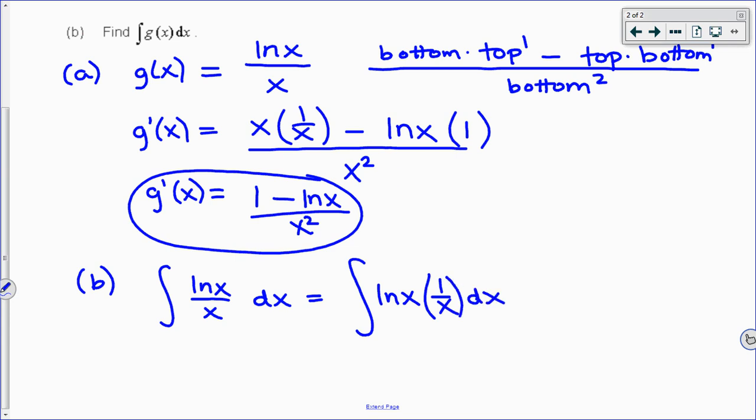Now, if you investigate the two things there, you'll see that they are indeed equal. They're the same thing. It's just that the one on the left is written as a quotient and the one on the right is written as a product. The reason I think this is helpful is because when you go ahead and try u-substitution, you've got two choices. You should either let u equal ln x or you should let u equal 1 over x. And it's not always immediately clear what you should let u equal.